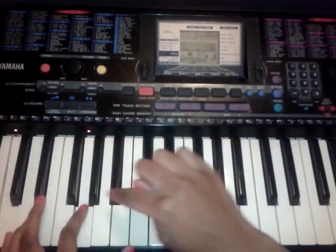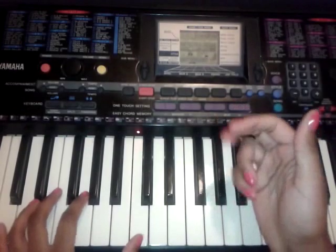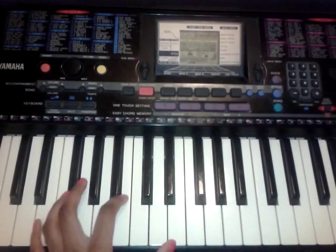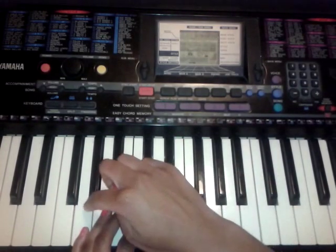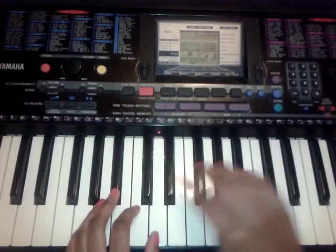Again, we're going to start on C, G, C and play this pattern. 1, 2, 3. 1, 2, 3. Next, we play E, B, E, and it's the same pattern again. Now we're going to play G minor, so that's G, B flat and D. Same pattern.